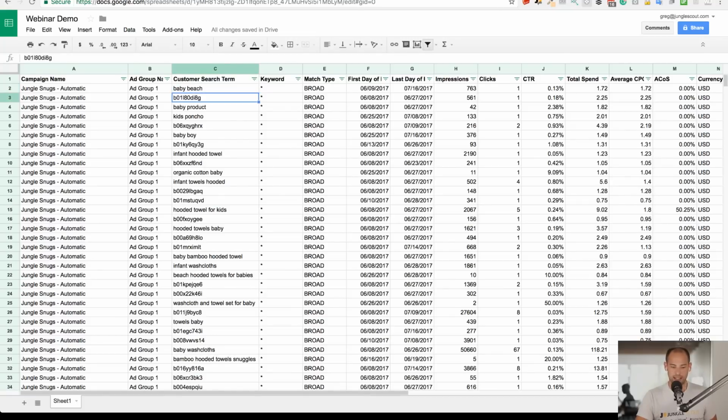If you see an alphanumeric string like this, that is an ASIN, and this is actually one of our competitors or a similar product. So someone was on this particular ASIN page, clicked through to land at my page. Okay. So like I said, we want to look for good search terms for us to run these headline ads for.